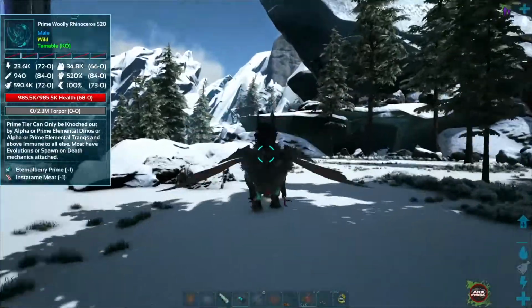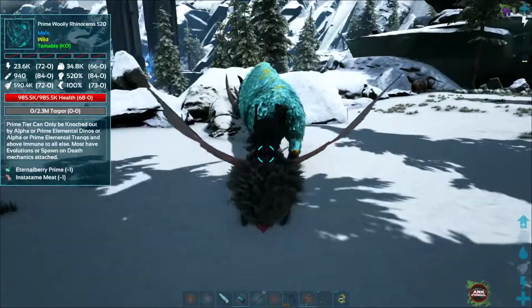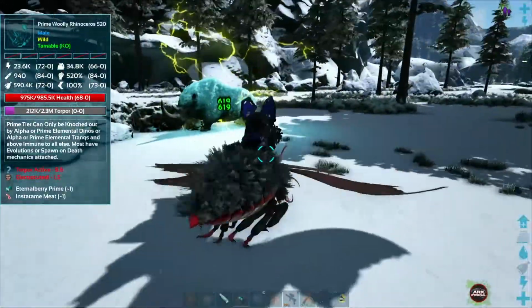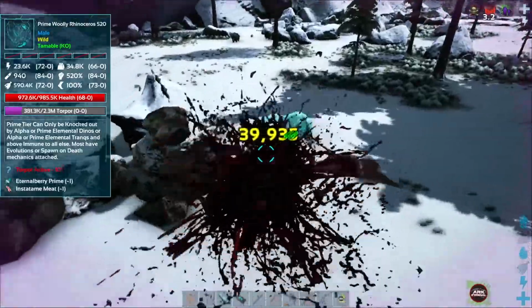I hope he does a bite now. I don't know why he's not doing the bite. I don't know, man. We broke our moth. Dang it, man. Yeah, we broke our moth. Passive. Don't do it. Okay. Thought he was coming. I can't believe it doesn't work, man.